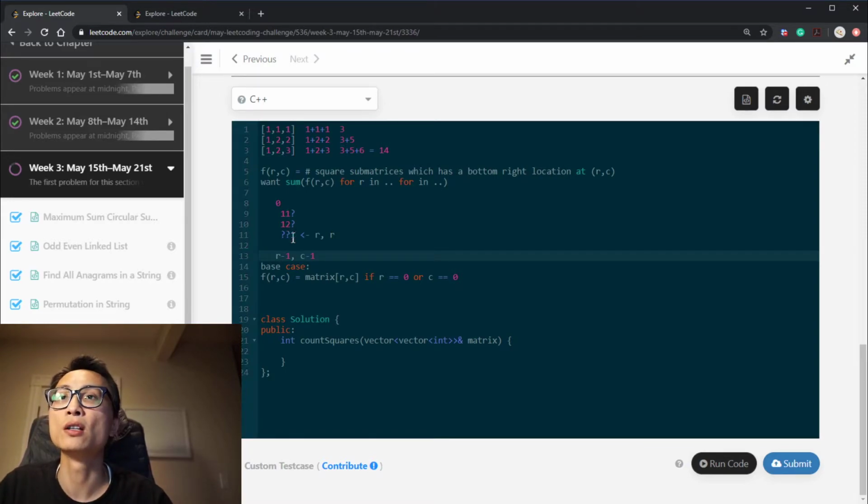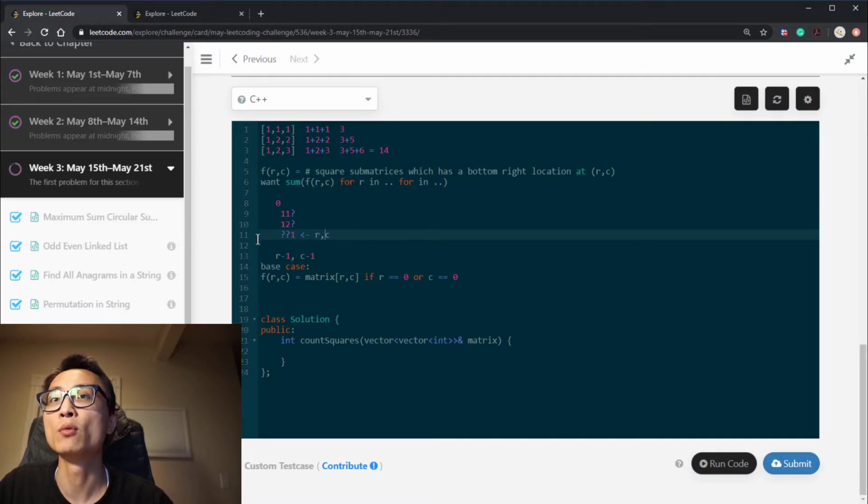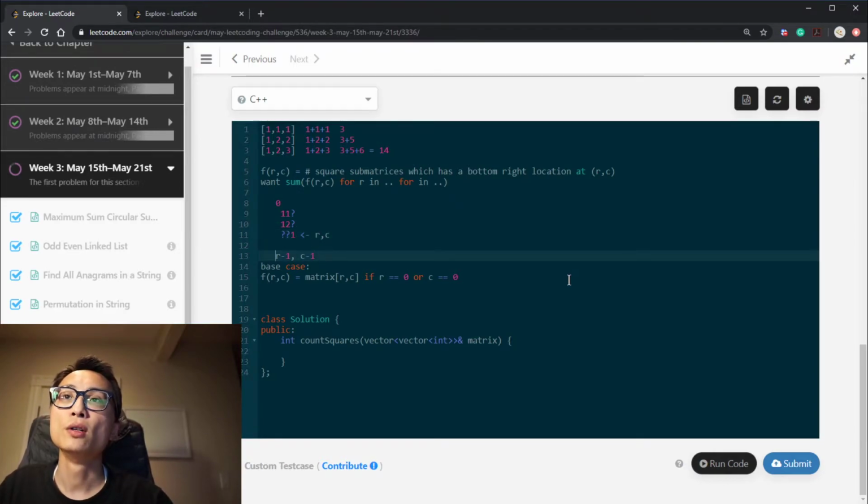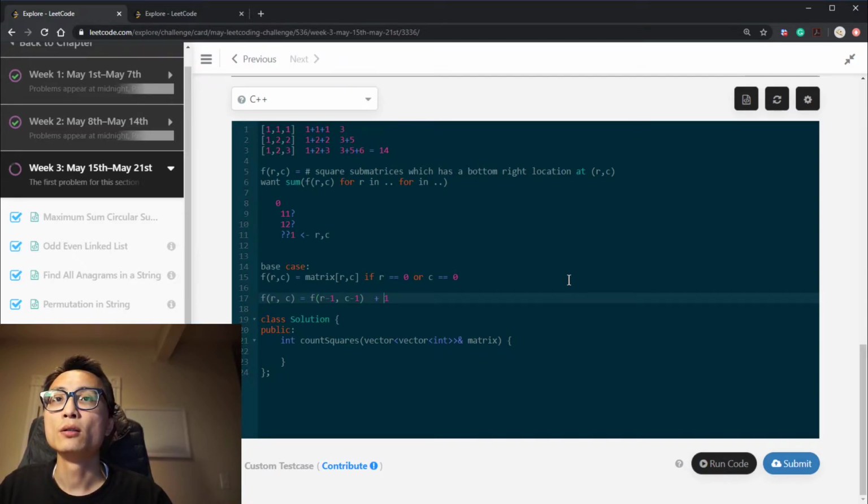The best we can do at this location, row and column number, is just to pad 1 row and 1 column to make the square matrix one size larger. So that would be this plus 1. And it's not necessarily that we can do so, because we need the elements.